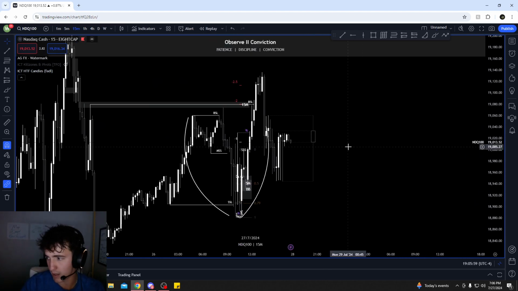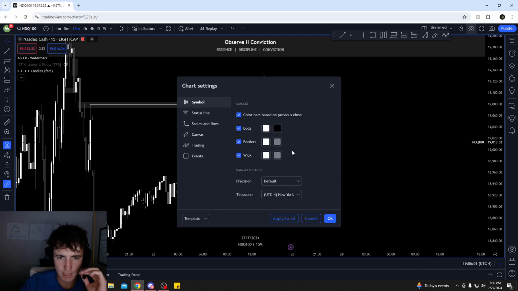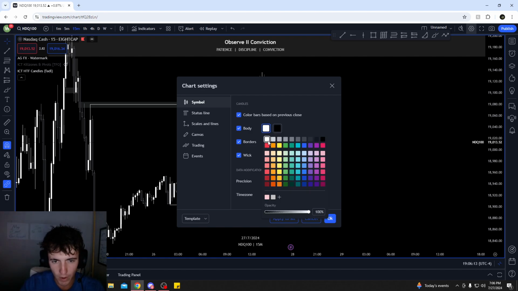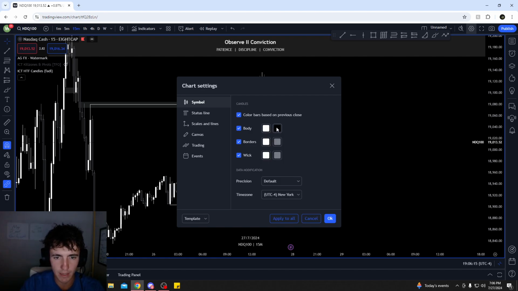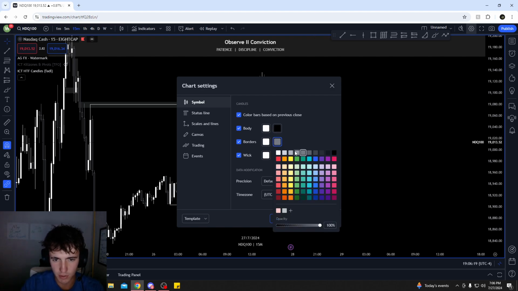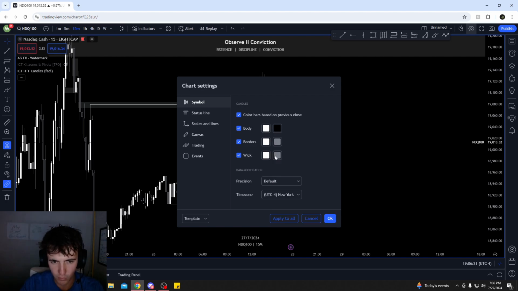Now let's talk about my chart. This is kind of like the Justin Werlin chart, the black and white lines, and I think it's very clean and very aesthetic, and it makes it where you don't have a million billion colors, and it's just clean overall. So the bodies are all white, pure white 100%. Now, the body of the bearish candle is black 100% opacity. Now, on this one, this is the trick. I have the fifth gray one over for borders and wick.